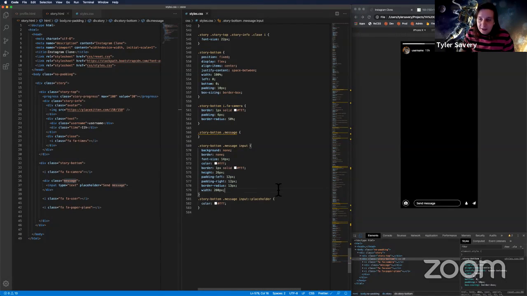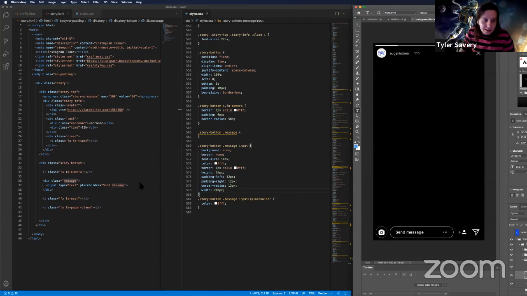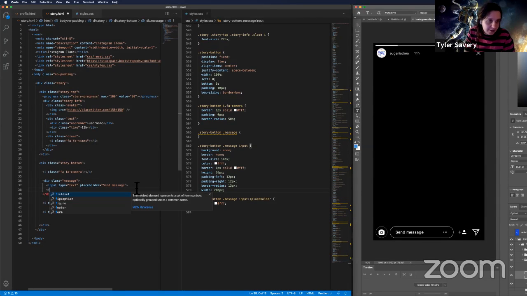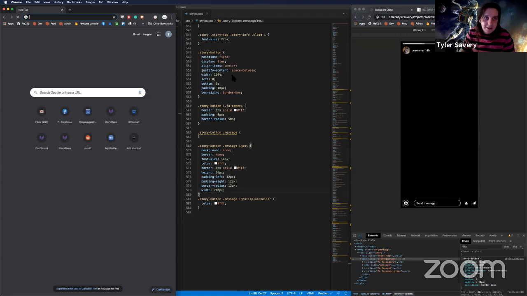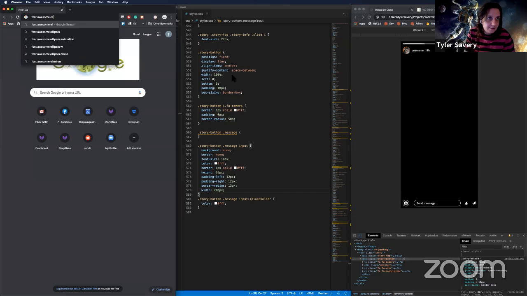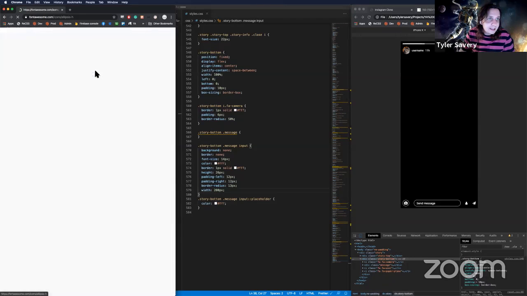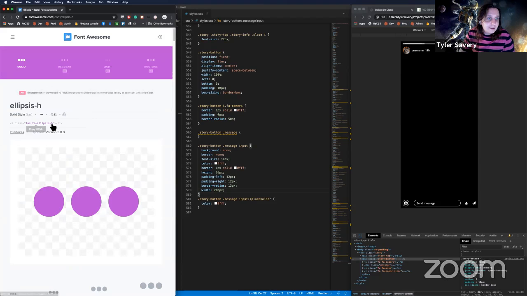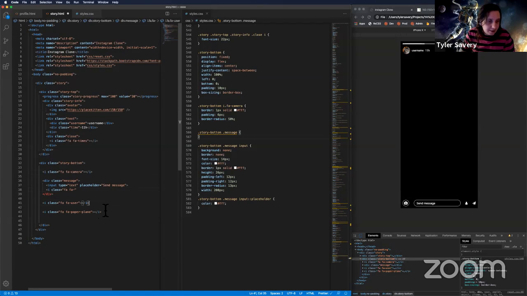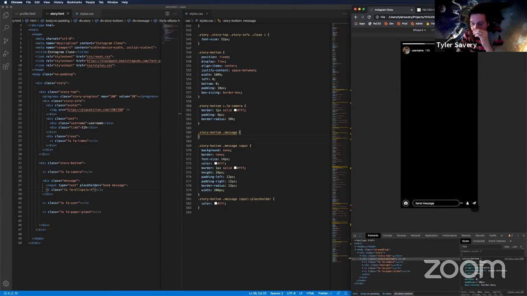Okay, that's good. Now there is this little dot thing. Let's put it in. I don't remember what it does, but I'm just going to use the I icon with a class of FA. I think it's ellipsis. Let's just see. Font Awesome ellipsis. Might be like ellipsis H. Yep, that's exactly what it is. So where were we doing this? I just copy and pasted that from the site. FA ellipsis H. So then we have that little guy there.